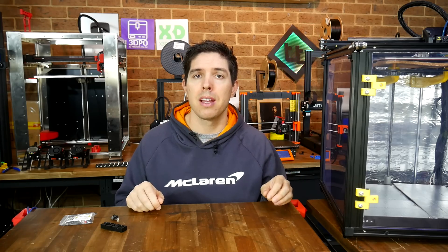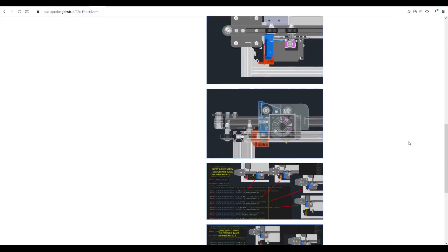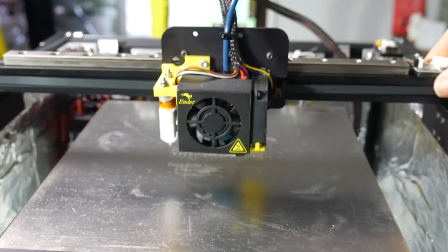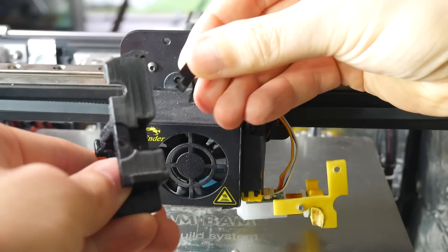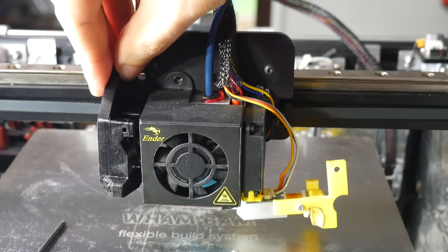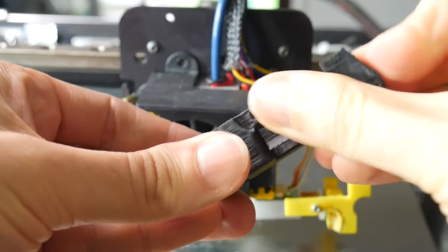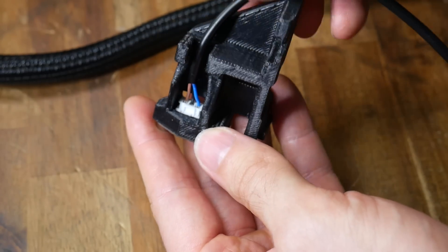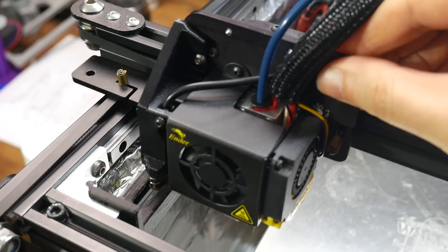The install on the SuperRacer was only temporary so I could test the Euclid in the same conditions as the other probes, so let's move on to the permanent install, which is on the Ender 5. A solution is already available for the Ender 5 — it's simply a matter of heading over to their GitHub, going to the Ender 5 folder, and downloading the STLs. The parts are designed for a stock Ender 5, whereas mine has been converted to linear rails, so I had to trim the printed part to suit the aftermarket plate and file down the dock just a little bit to create clearance. Apart from this, the pre-made parts worked a treat. I was able to crimp on a JST connector with the supplied components, match up the wires to the diagram underneath, bolt the mount onto the plate, and mount the dock in the upper front left corner of the machine, adjusting its height to line up with the upper half of the probe.